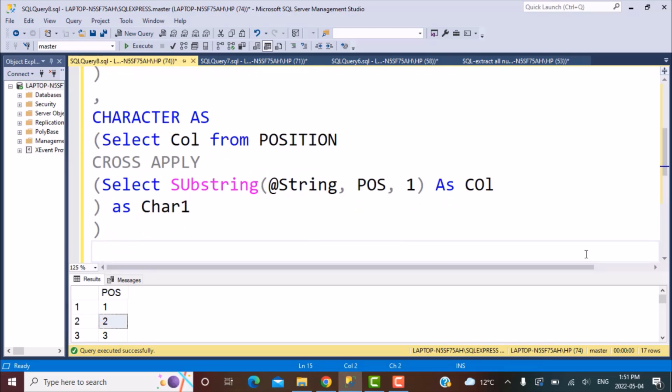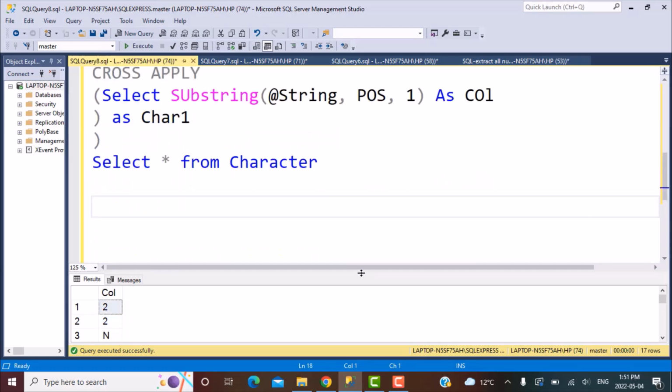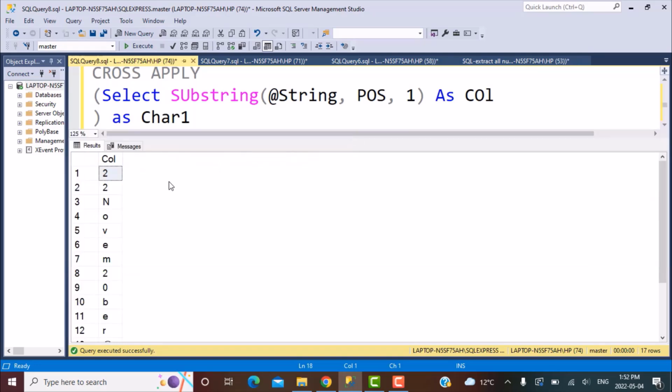Now let's write a select query from the character table and see what we have got in the output. So this is the output. We have each character of the string split into a different row, so 22, November 20, and we have the same 17 rows corresponding to the length of the string.